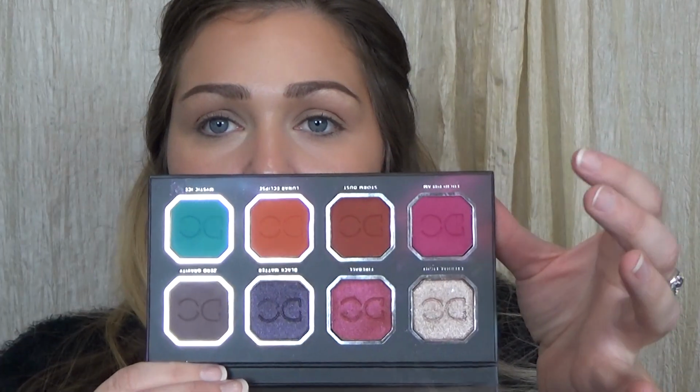Today we are going to be doing a tutorial using the Celestial Thunder palette. Like I mentioned in my Tuesday's What's in My BoxyCharm video, I said I wanted to use these really bright colors. The ones I did not use was this one, this one, this one, and this one. And so I really want to use these again to see how these work because they're so pretty so far. I'm loving this palette. So let's jump in and get started.